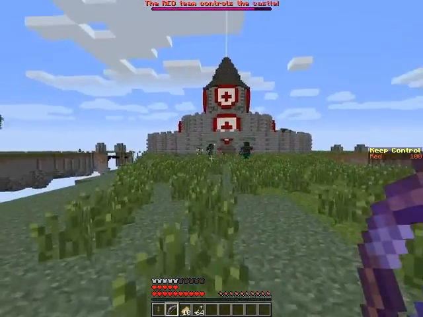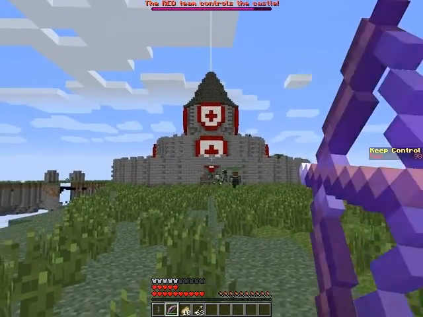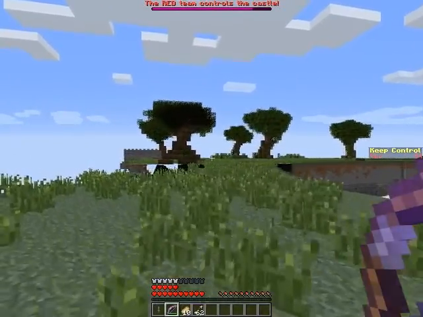So, it looks like we have some members of the blue team down there. I'm going to see if I can shoot them through my teammates. I'm going to try and guard this for a little bit.